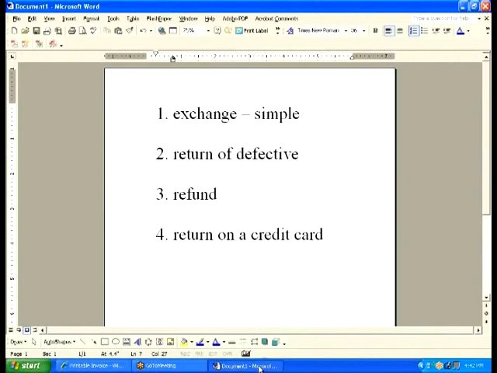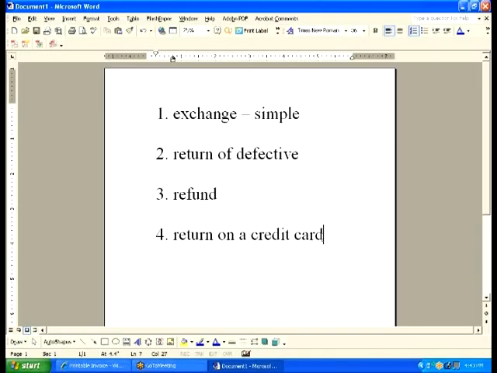Once again, each scenario totally depends. So that basically takes care of the return of defective and the process of getting a refund, which you have to take care of the inventory side and the expense side. All of a sudden things start splintering. You need to kind of just cross your T's, dot your I's.